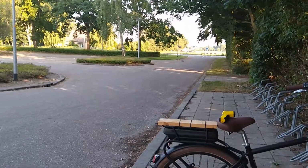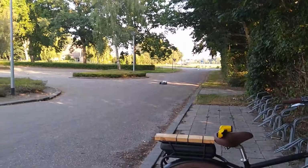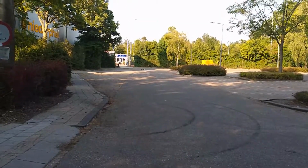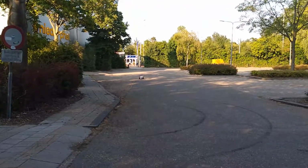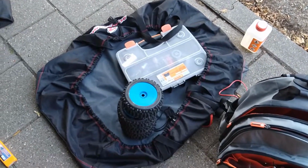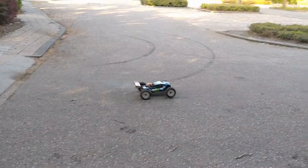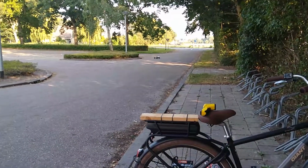Oh, man, it's so hard to control this, people. This is running on smaller wheels, so it's not really doing the wheelies. But I bet if I use the Badlands, which are sitting right there, I bet it's gonna wheelie with those on. Look at this acceleration, people. I mean, people, any questions about this unmodified Alpha?